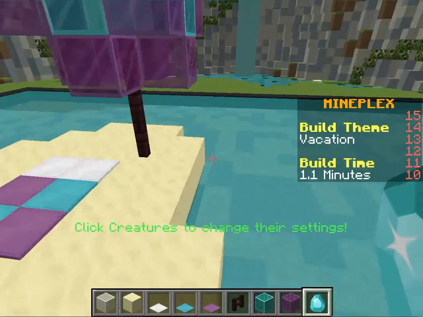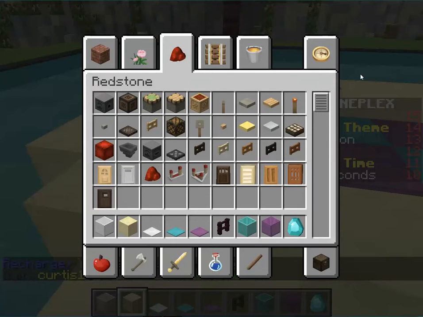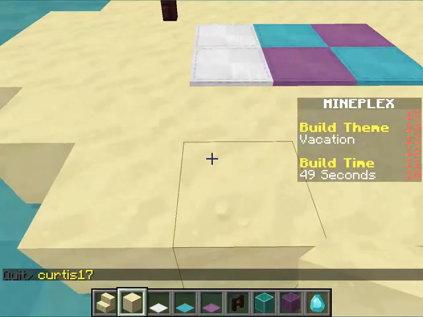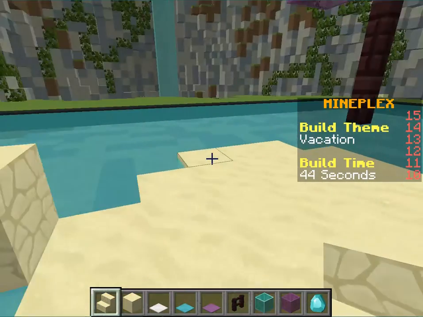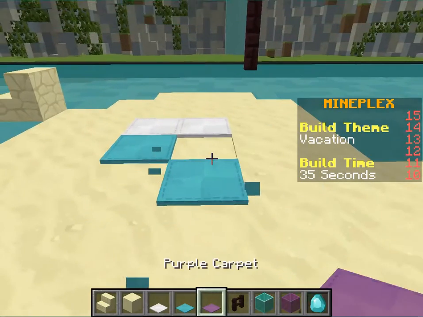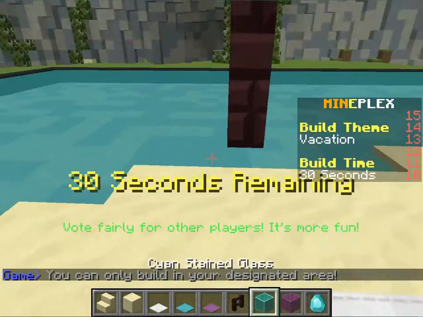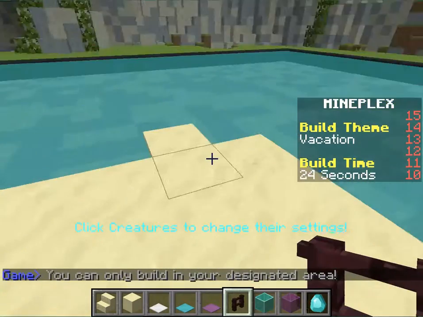Change ground. Water. I should probably put, how about sand? Stone. Stairs. Oh, that's even cooler. But now I have to rebuild this. Okay. There, now I don't have to do that. Add that there. No, my snack bar. Oh, well.